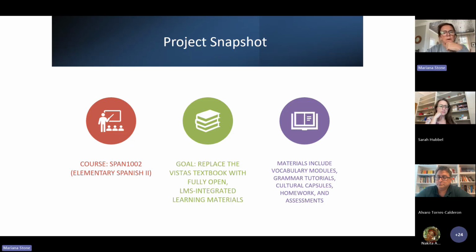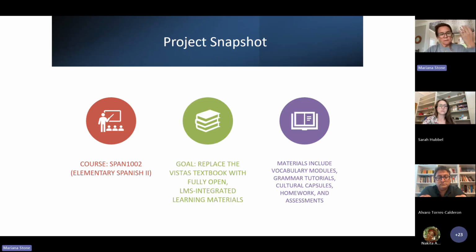Okay, so we are designing for Spanish 102, which is Elementary Spanish 2. And most of our university and actually the system uses Vistas Higher Learning, which is quite an expensive book. The textbook could be either paper or online, but it is on a separate platform. We all focus on different things, but one of the things that interested me to get into ALG was the fact that I think the students are suffering from fatigue of having to log into multiple things.